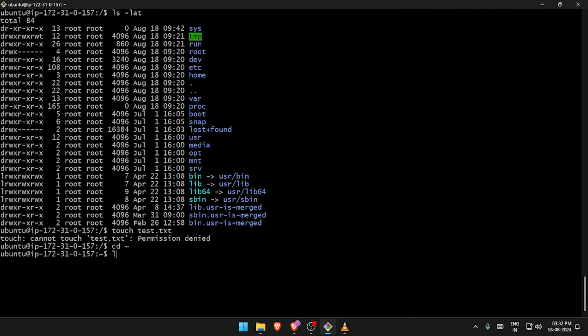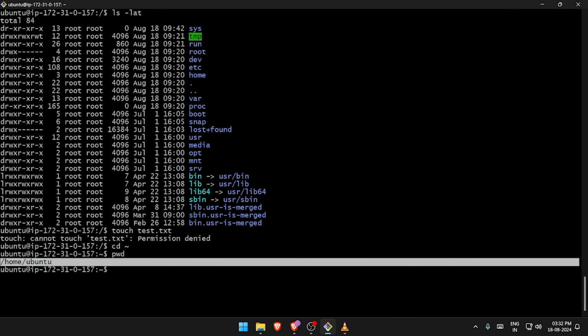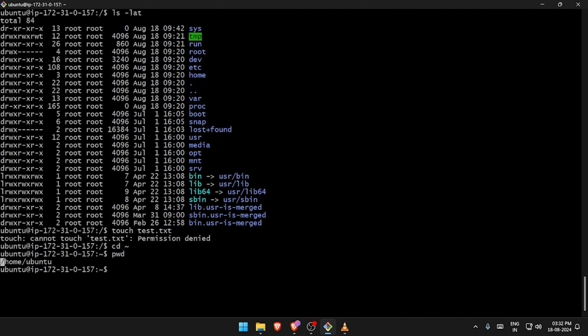We have one more command, that is pwd, which means present working directory. Okay, so over here you can see we are in this particular folder. It is the path, and the path starts with a slash, which is the root directory. Then from that we have a home folder, and within the home folder we have the Ubuntu user folder. Okay, so whenever we create a new user, one directory of that user is created within the home directory.